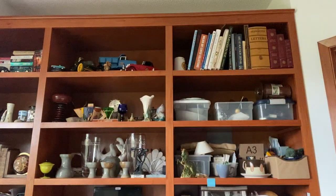Lots of stuff. I found this broken down box. This was in a free box also. They're old cotton swabs. I'm going to use these for cleaning silver and different stuff like that. But these were originally designed for cleaning tape deck heads. But for free, couldn't resist them, right? Lots of fun stuff.